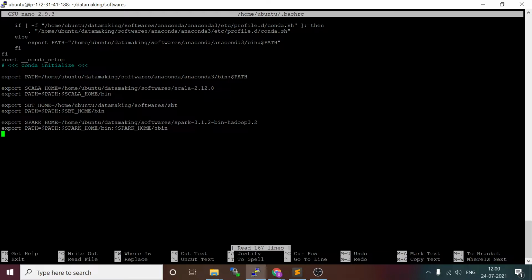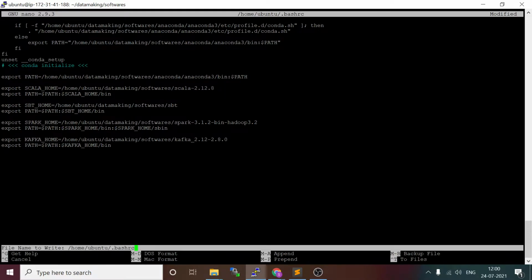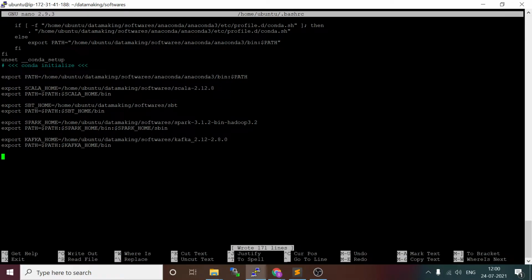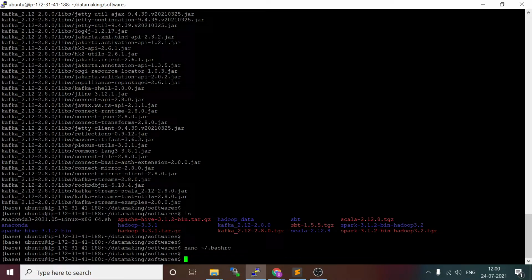There are multiple environment variables sitting here. Let's add one for Kafka, so we can invoke Kafka related commands once you set this environment variable. Control O and enter to write it, and Control X to come out of this. Also refresh this profile file using the source command.